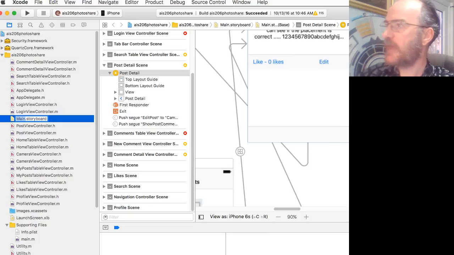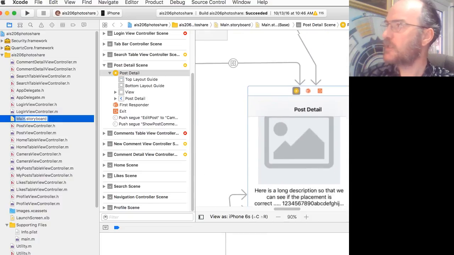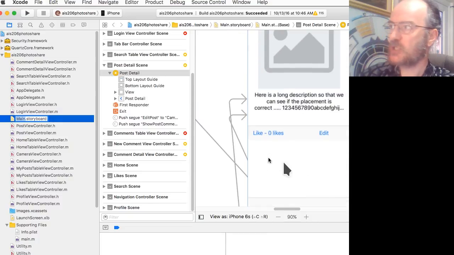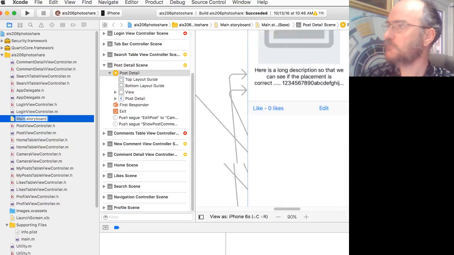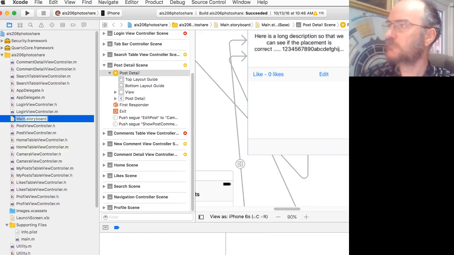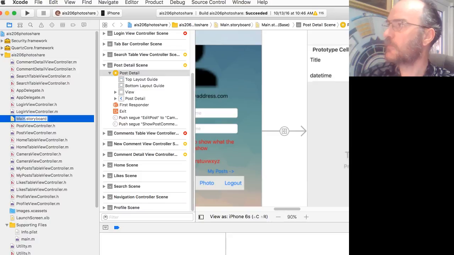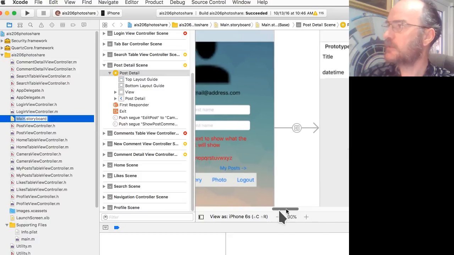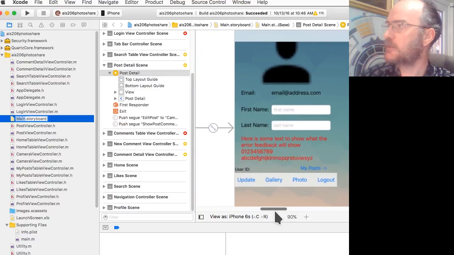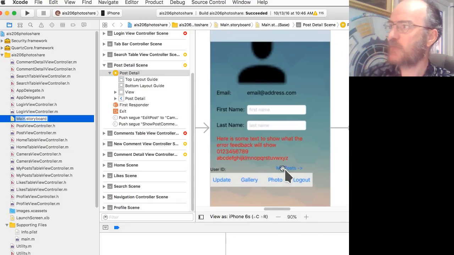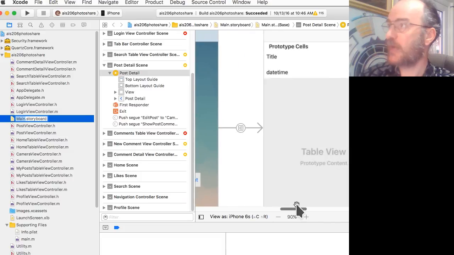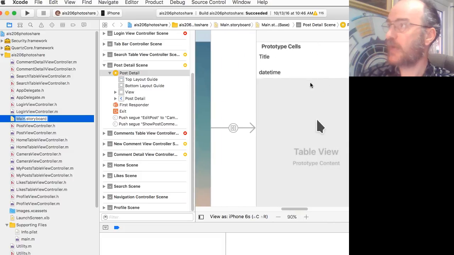And here we have post detail, which includes how many likes, and you can go to the comments from it. And down here is the login screen, and here's the My Post segue to see all of my posts, and it's a table of cells.